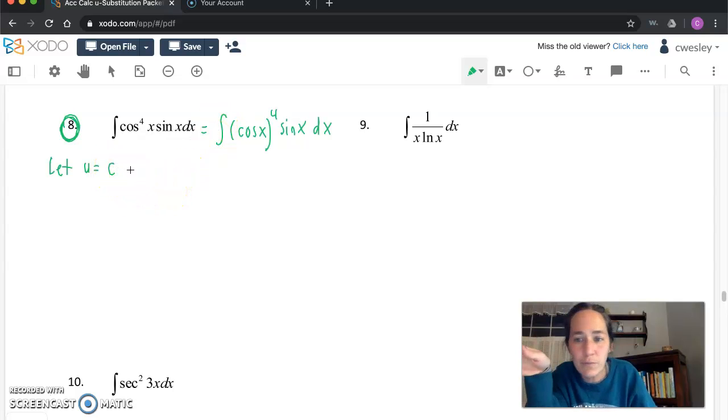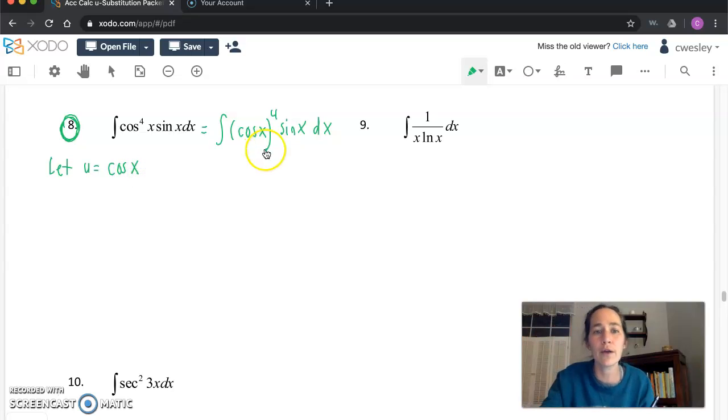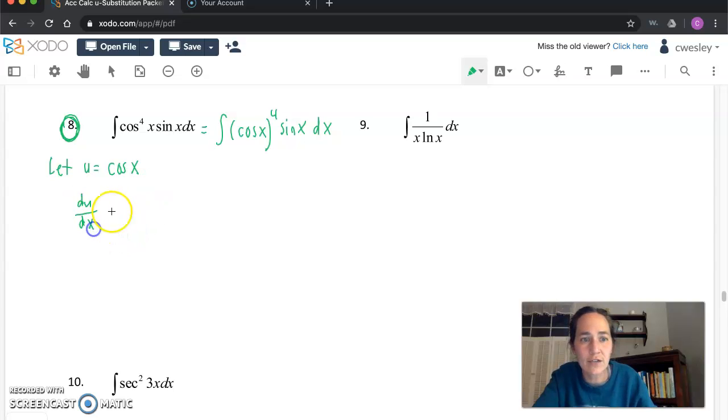I would not include the power, kind of like 2 problems ago when we didn't include the 1/2 power in our substitution. And if I have to choose between sine and cosine, I'm going to go for the one that's inside of parentheses being raised to the 4th. So let U equal cosine of x without the power. Now we derive carefully. So du dx equals negative sine of x. And du equals negative sine of x dx. And we can divide du over negative sine of x equals dx.